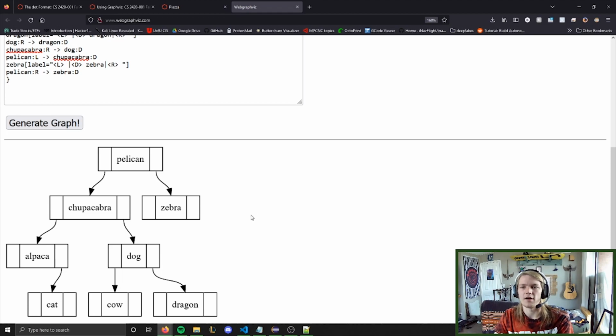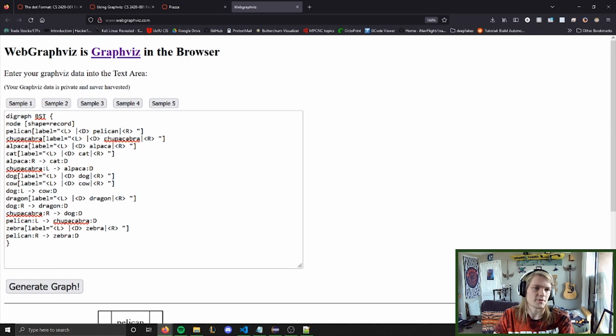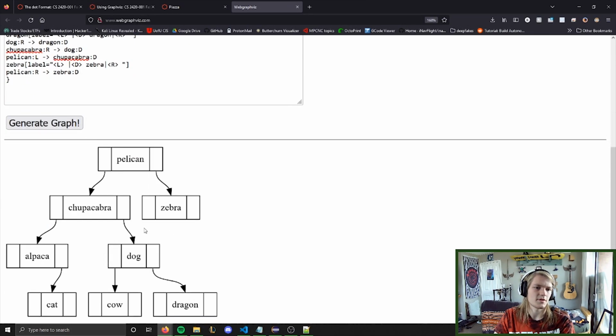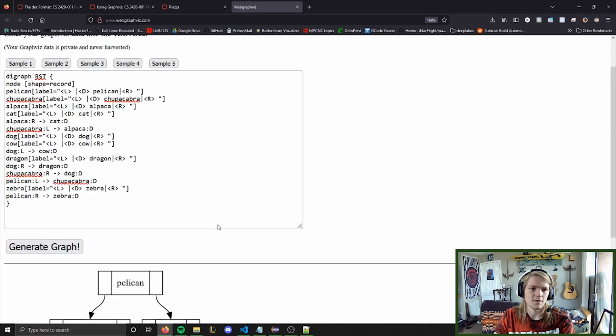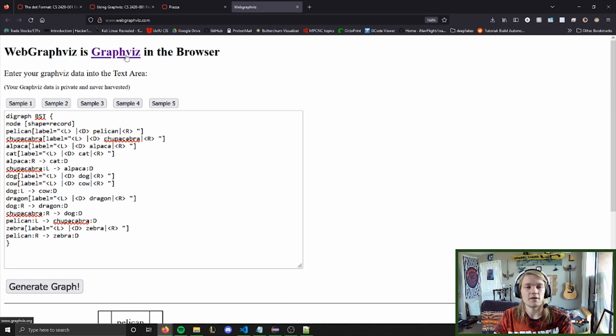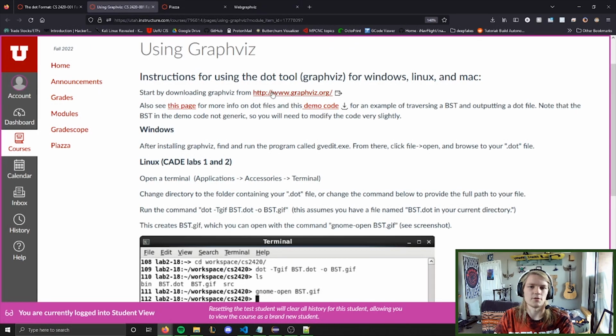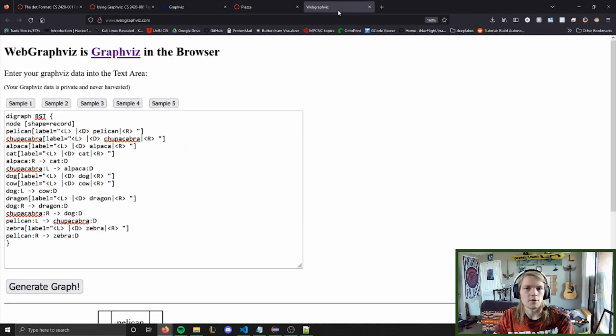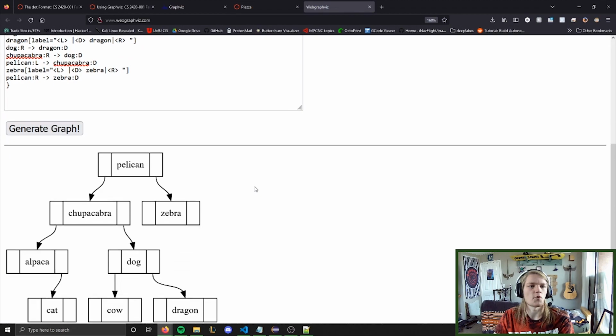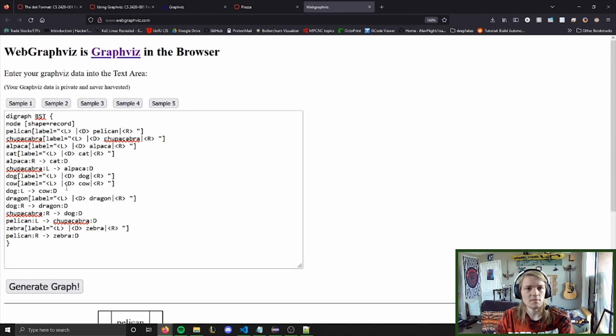Other than that, it's not necessary for the assignment, so if you don't want to use it, you're totally fine, but it is very helpful for debugging. Other than that, as per usual, if you have trouble with this web GraphViz or technically the GraphViz in general, not all of us TAs have actually used the GraphViz standalone tool. Web GraphViz is totally fine for exactly what we're using. But if you have questions about any of that, please post on Piazza, come into TA hours, whatever have you. We'll be happy to help you out with that.